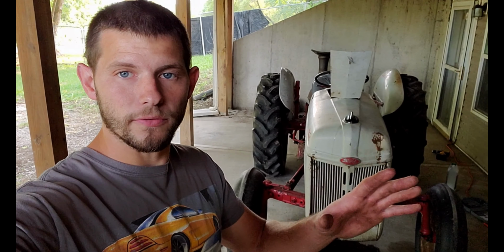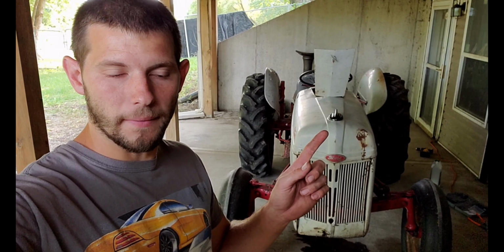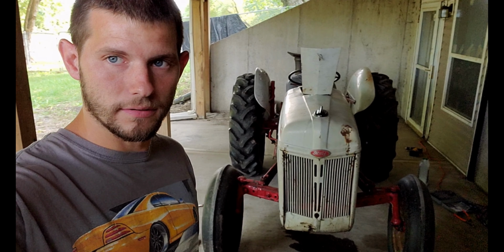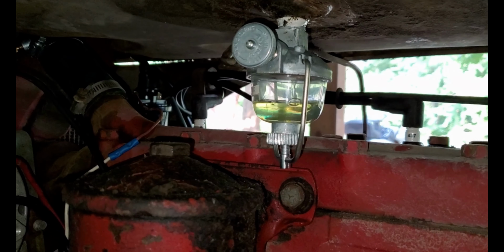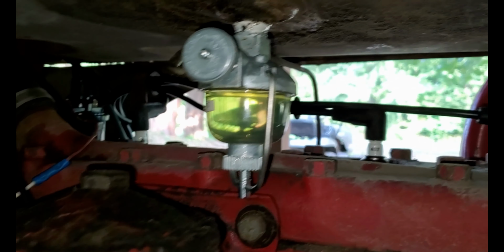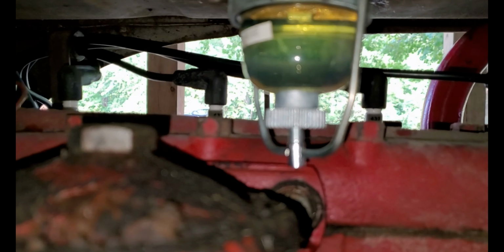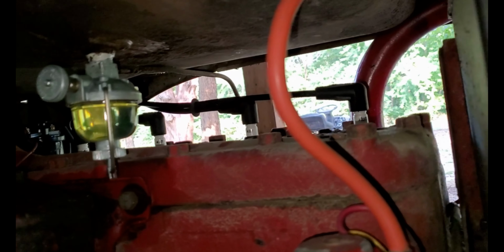All right, so we're a few minutes from starting up the 8N. We just have to put fuel in the sediment bowl and make sure it's not aerated. And yeah, let's do it. Okay, I don't see any leaks, so that's good.